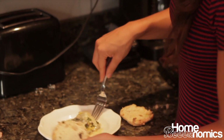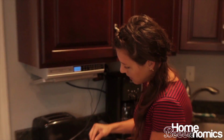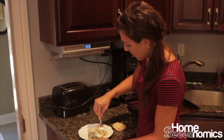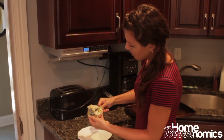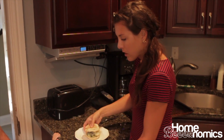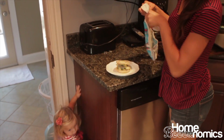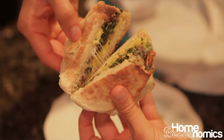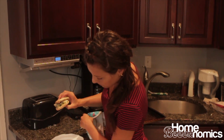Got toasted bread, cheesy, melty, scrambled egg, Swiss cheese, spinach, mushrooms. No thanks, babe. Do you want me to put this on before I eat my sandwich? That's what I'm talking about. Do you want a bite of this?